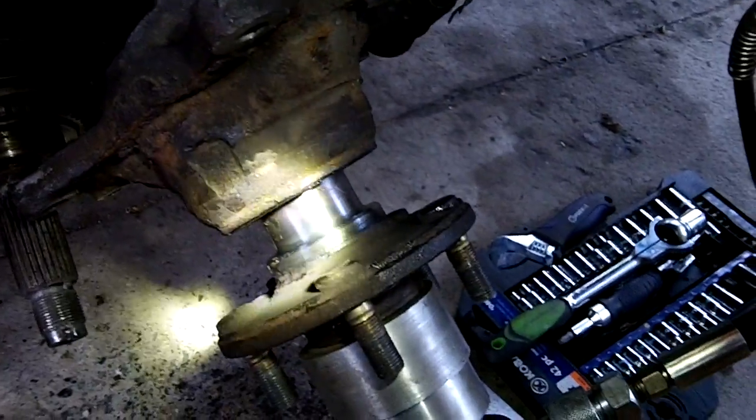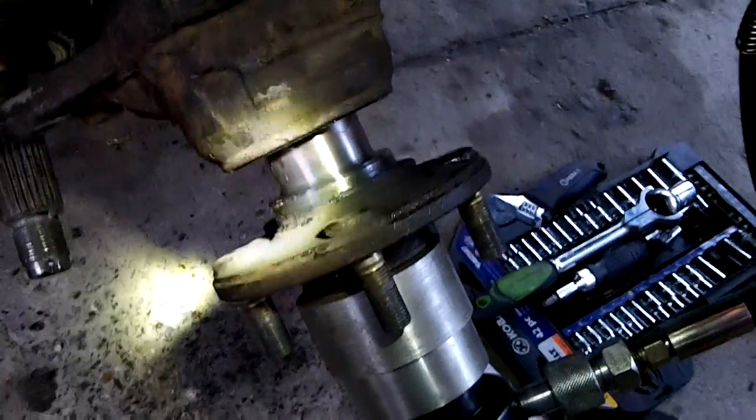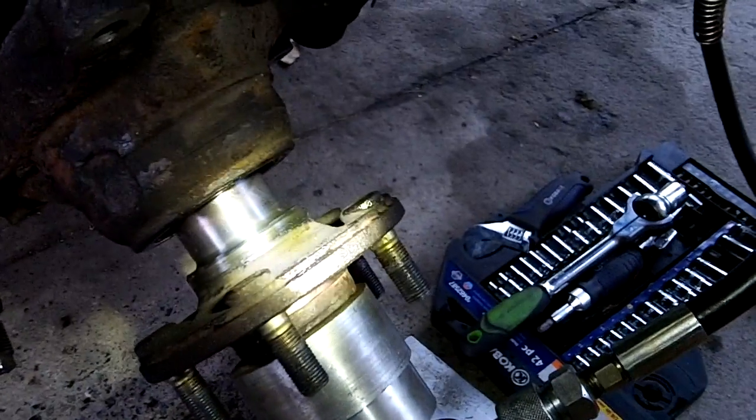This took me a little longer than I thought because I was trying to take the bearing out the wrong way. What do you guess, you know? But that's why you do stuff. You learn a little bit every time.